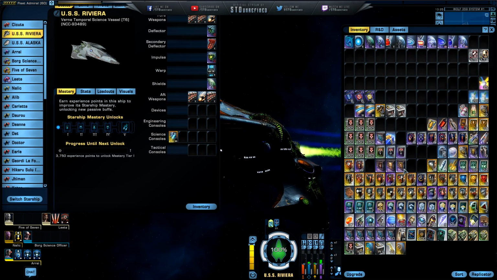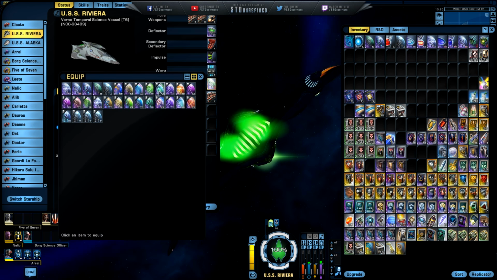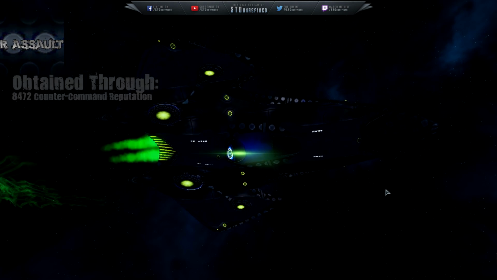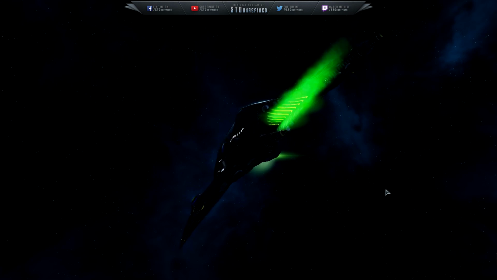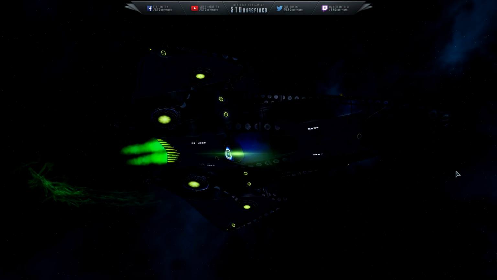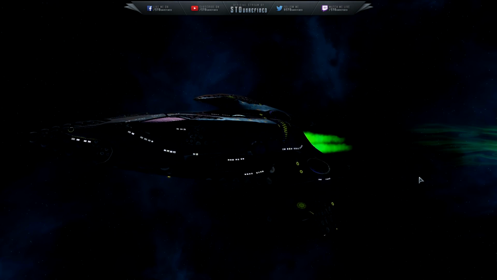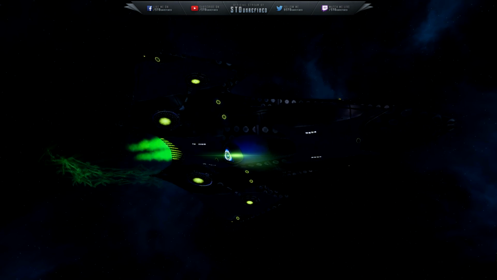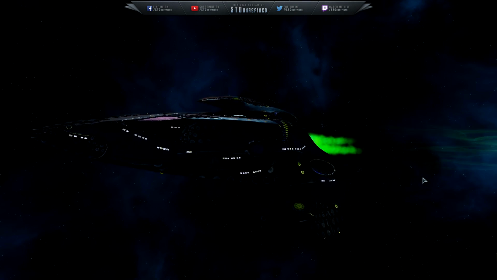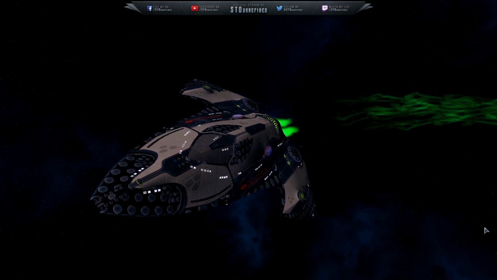All right, next is going to be the counter command space set. I believe it's this one, that one, and visuals, delta counter. Counter command, look at that. Nice. Definitely enjoy this part. Counter command visuals are really awesome in almost every ship though. All right, let me flip this thing over so we can see it. Ah, man, this is a good looking ship.